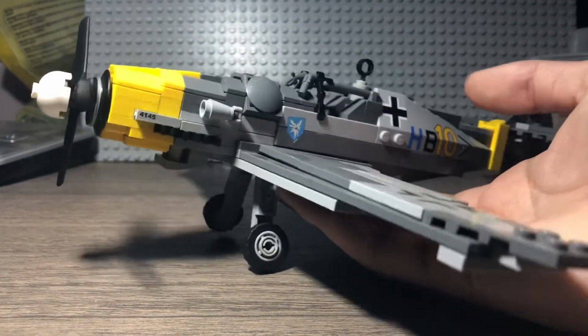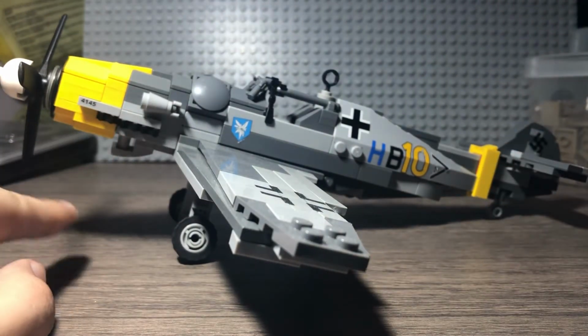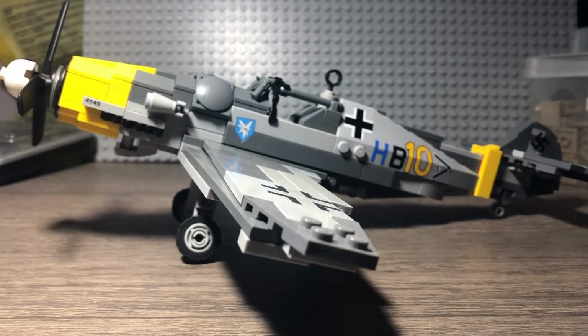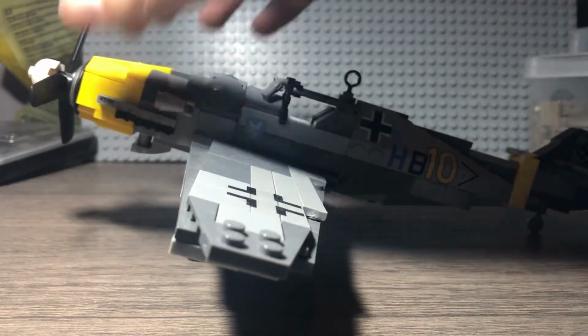It's the same plane in a different color. I think this one turned out really awesome. This one has a yellow nose. Instead of going underneath, it goes on top, half of the nose. And I looked up on the internet pictures of this plane to see if this would be somewhat accurate, and it is. I saw a couple of G variants that had the yellow nose too.